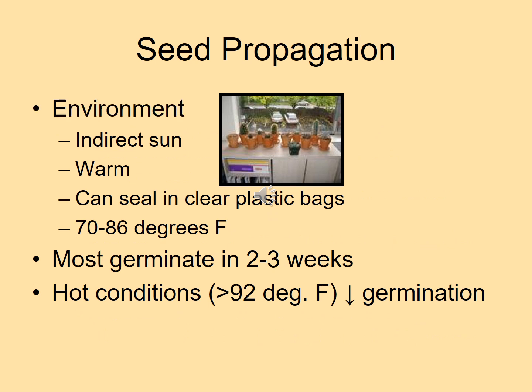Propagating them by seed involves an environment that is warmer than other environments, but not very different than our perennial stem cuttings, so a little bit warmer. Around 80, a little over 80 degrees would be better. Usually we do all our other types of cuttings, the non-succulent and cactus cuttings, around 75 degrees. You could go 5 degrees Fahrenheit higher for cactus and succulents. Most of the seeds germinate in a couple of weeks. And just don't get it too hot. Over 92 degrees Fahrenheit has been known to decrease germination for cactus and succulent seeds, mainly cactus.